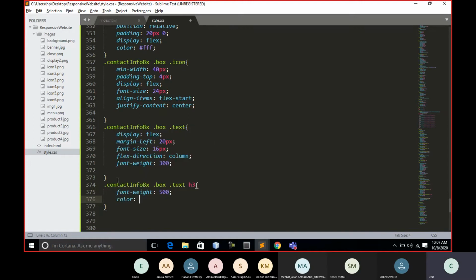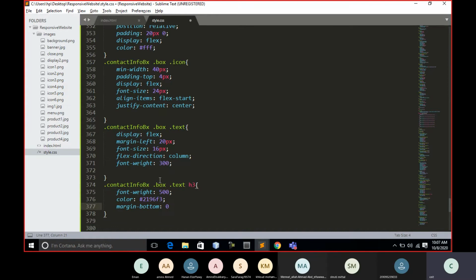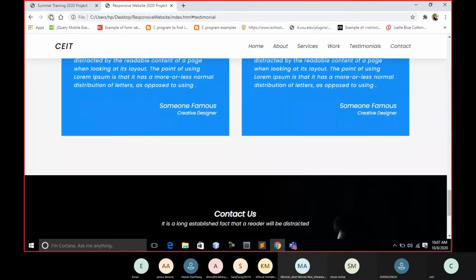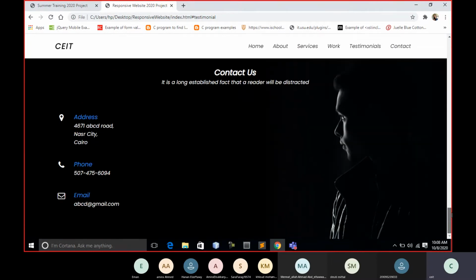Then color, here I am going to change the color. That's why I have used the color attribute. If you want to keep white color, then no need to use the color attribute. Here I want to change the color, so 219653F3. Then margin bottom, I am using 0. The color attribute got changed.